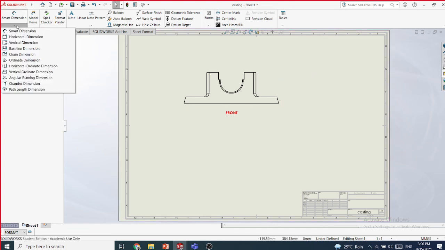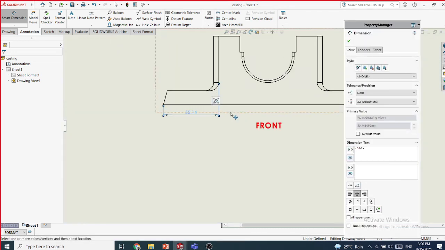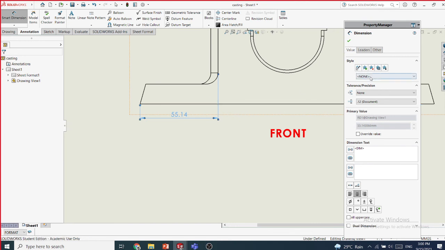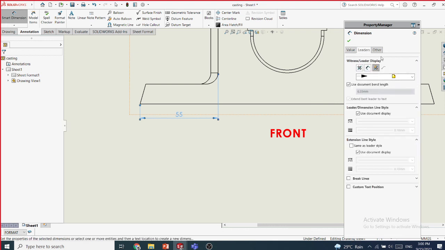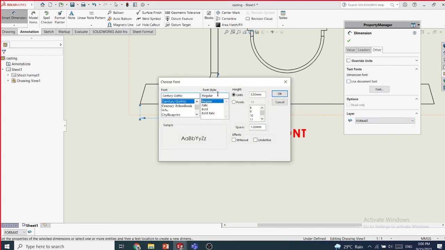When it comes to dimensions, I will put a baseline dimension. We'll select one point and the next line is this. You can see the dimension pop-ups. Then I will quickly move on to the customizations. I am customizing this. Arrow is okay. Then text position, normally we will put it in line with the arrow. Then fonts, I may need a bigger size or Times New Roman. Normally we use Times New Roman for academic work.